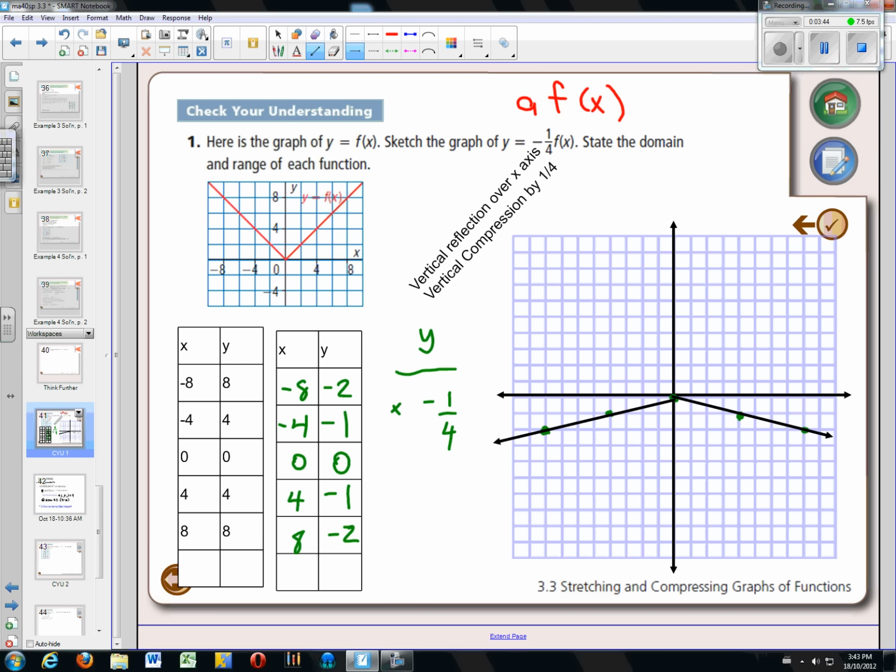And then look at the overall result. Compare the two graphs. If you take this original graph and reflect it and vertically squish it down, will it look like that? Yes, it will. I definitely want you guys using tables for these checks for understandings. You must have a table. AJ must have a table. Thank you. Carry on to check for understanding number 2.